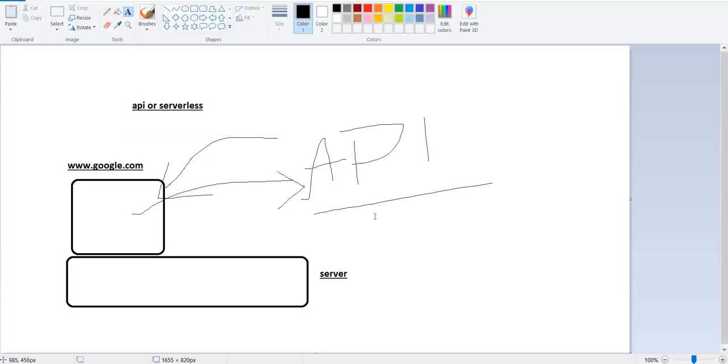Serverless mechanism. An API or serverless mechanism means the things will be running without any IO operation. It does not have any hardware or any kind of IO related activities. So it acts like a hyperlink. We use hyperlinks, right? In the same way, it acts like a hyperlink. The concept is very simple.